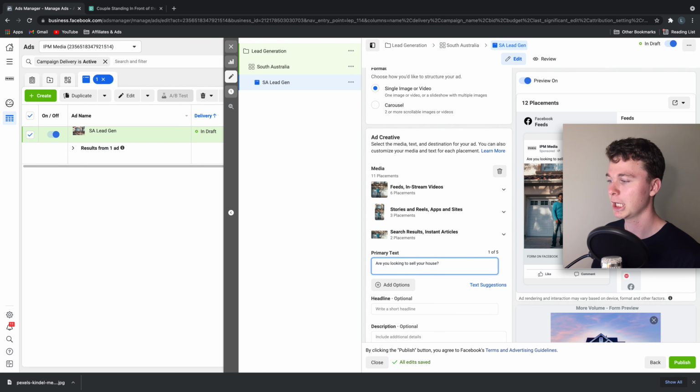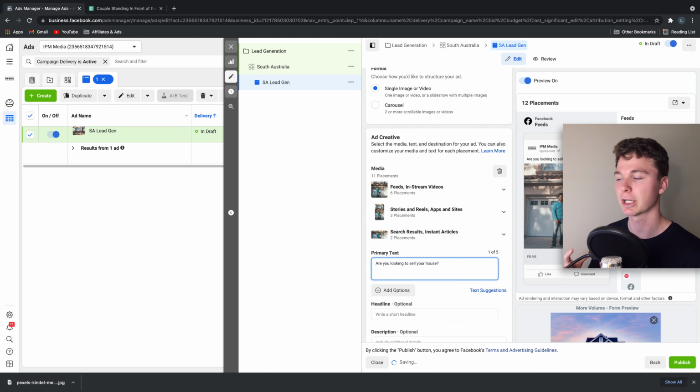So you start with your leading line, which qualifies your customers, and then we go into our selling spiel. Why should people listen to you? Why should they pay attention to this ad? In our case, as a real estate agent, we need to give some value away. People aren't going to click on your ad for nothing, so we've got to give something to them.